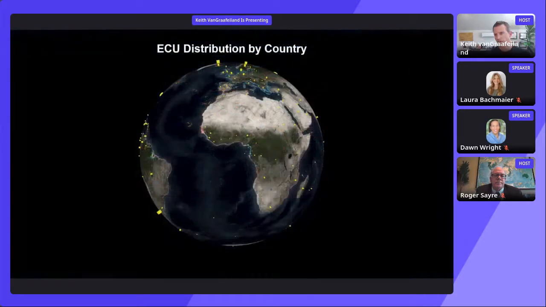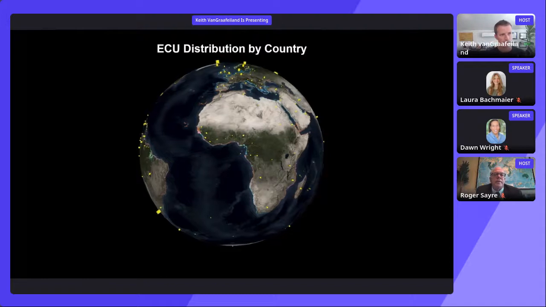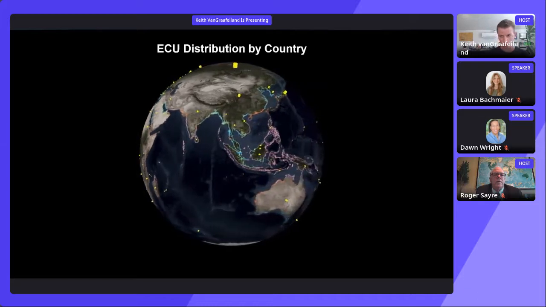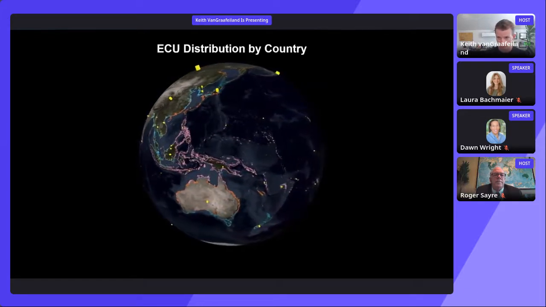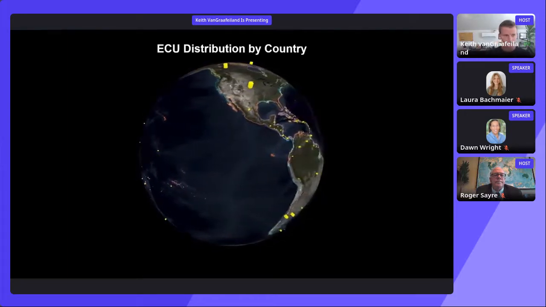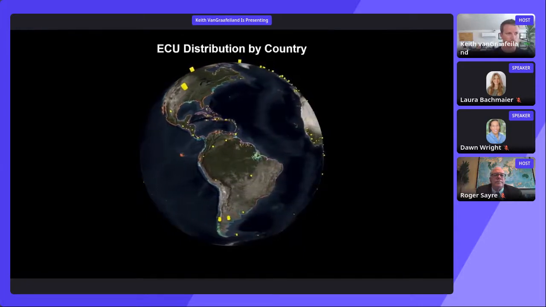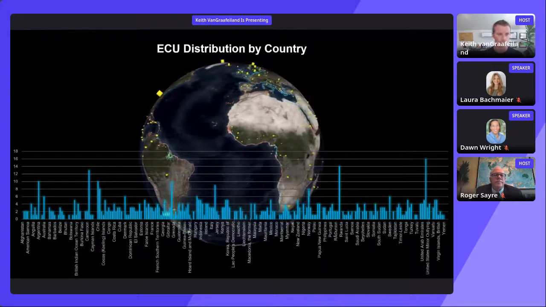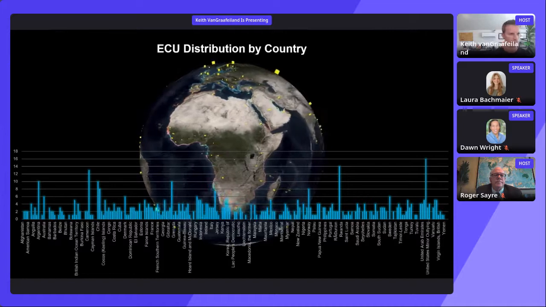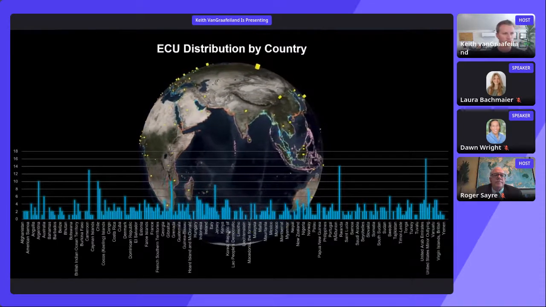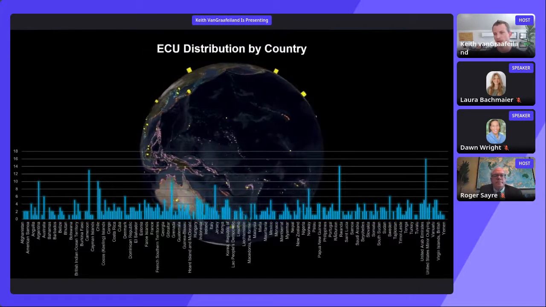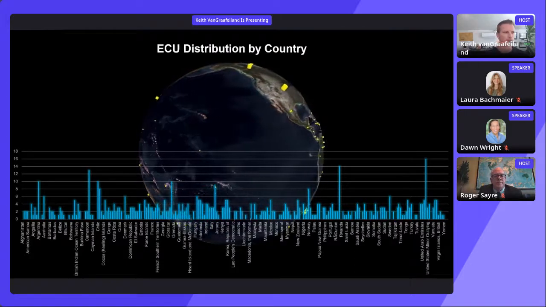And then from a management standpoint, what countries have a higher diversity of ecological coastal units? In this representation here, the cylinders represent higher ECU distribution by country. And really, it's no surprise that the countries with more shoreline have greater distribution of these different ECUs. So countries like Canada, United States, Russia, Greenland, Japan, and Argentina have numerous ECUs that make up their coastline.